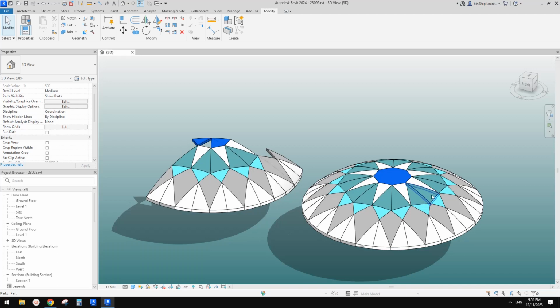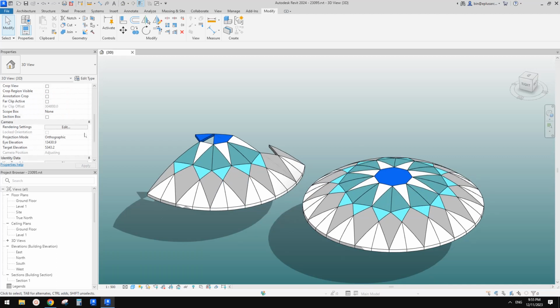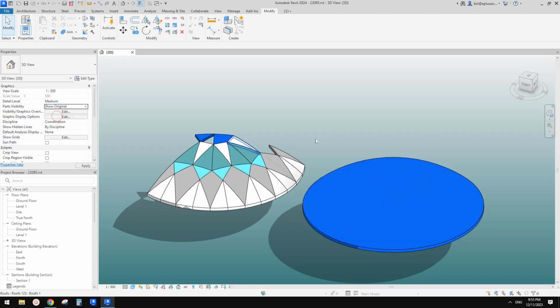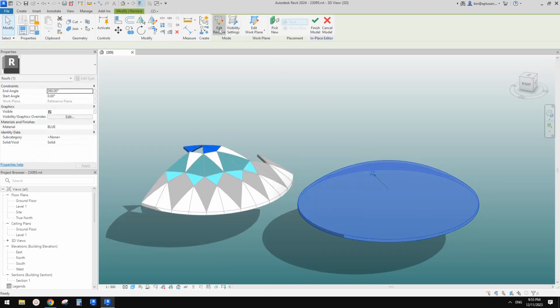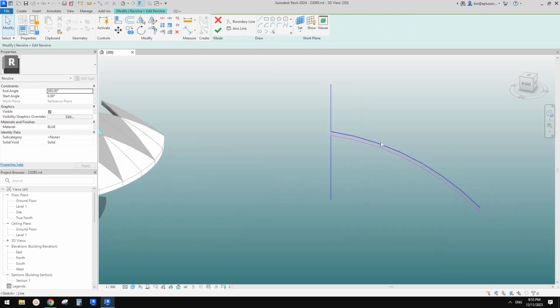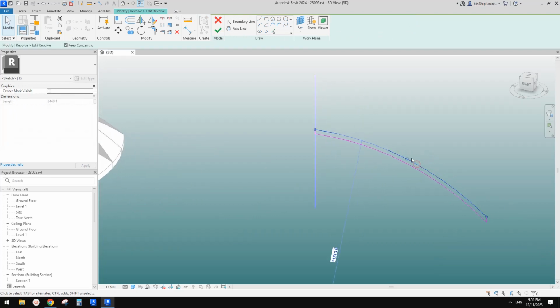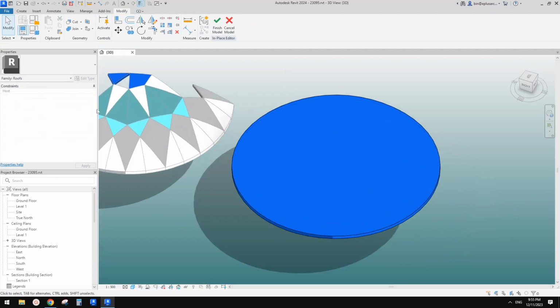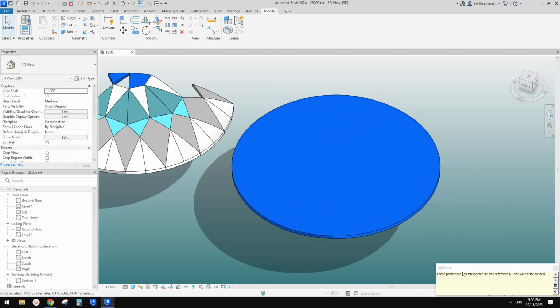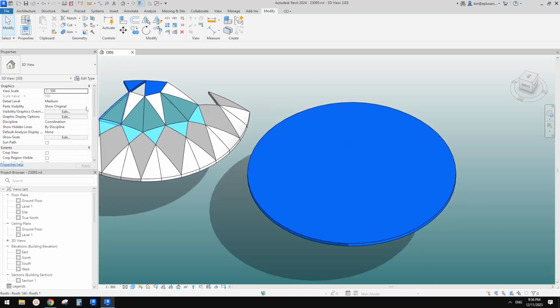And also a good thing about this method is if you change this one, show original, so it's all still original, which means you can probably edit, adjust this a little bit. So for example, I'll uncheck that. Maybe I'll just try to change the curve and see what happens to the parts. These parts were not okay. Looks like we have some issue. So I'll change the show parts.